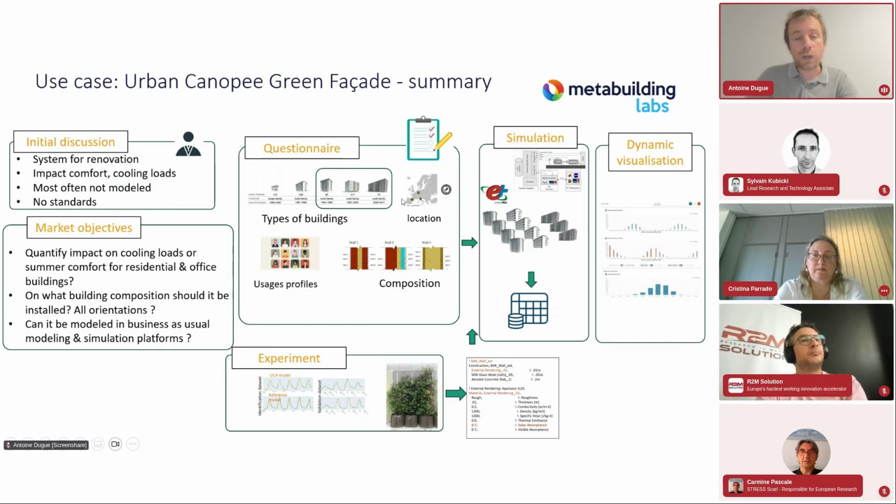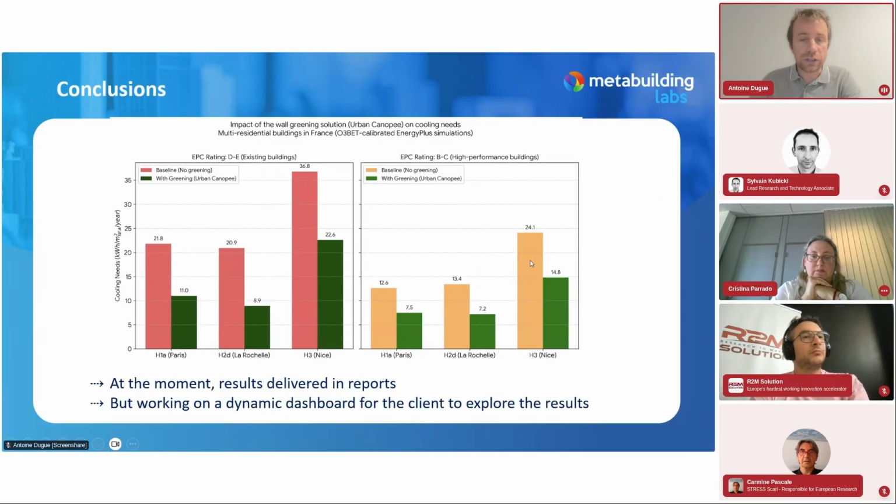So what we do is, through questionnaires, we identify the typical markets that they are looking at, which is multi-residential buildings in France, rather older ones. And so we have this model that is validated, that we integrate, and then we run these simulations. The simulation is applied to 3 different areas in France, either with buildings with, let's say, an EPC rating of D or above, or a lower one, meaning more recent buildings. It's a first assessment of the potential reduction of cooling loads achieved by just installing a green facade, a green wall, on the facade.